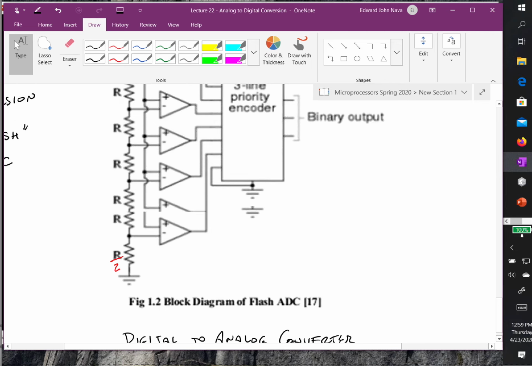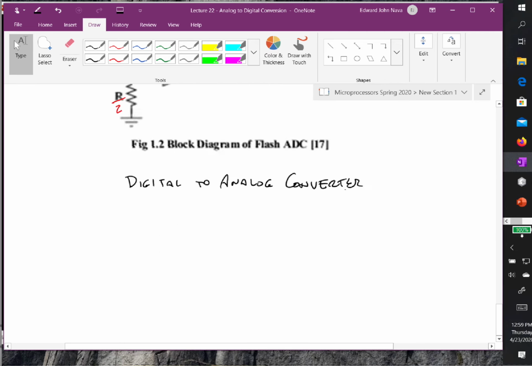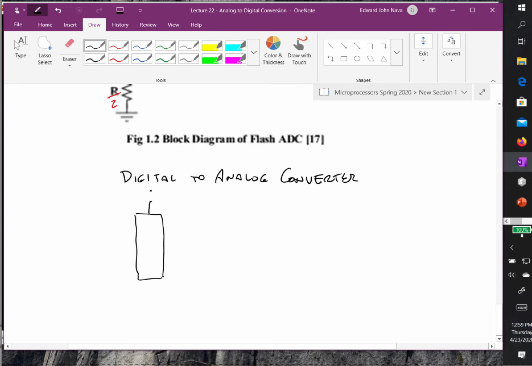And first off, we'll talk conceptually about what we want to do. So imagine now I have a system that looks like this. Let's let vref be equal to 15 volts. And I have four input signals. This is going to be a 4-bit converter. So this is A, B, C, D. And I'm going to generate an analog output.